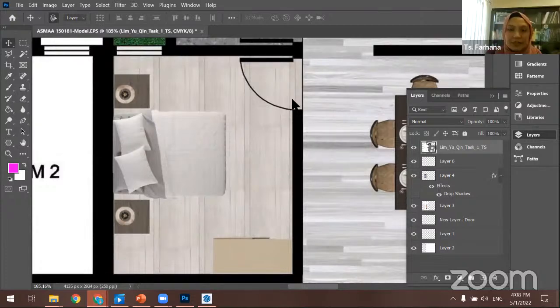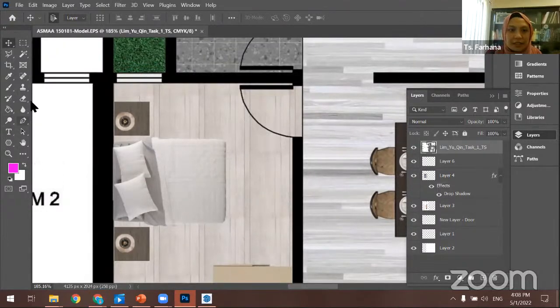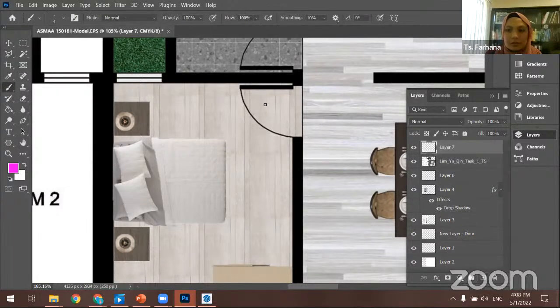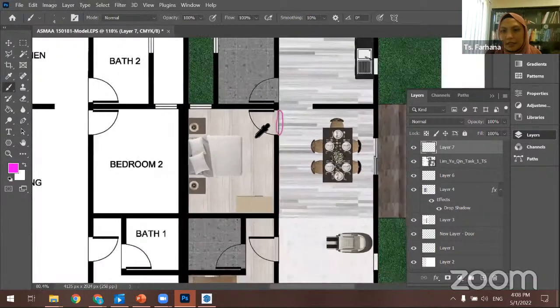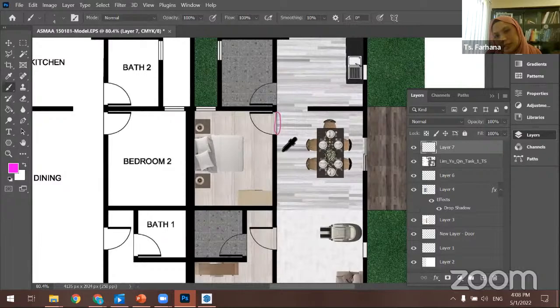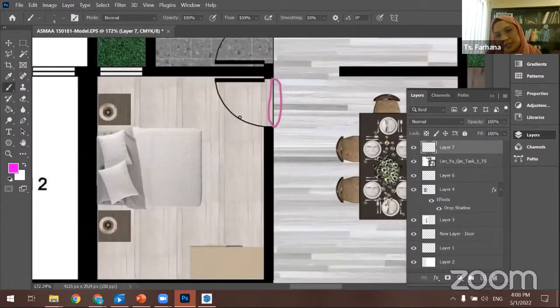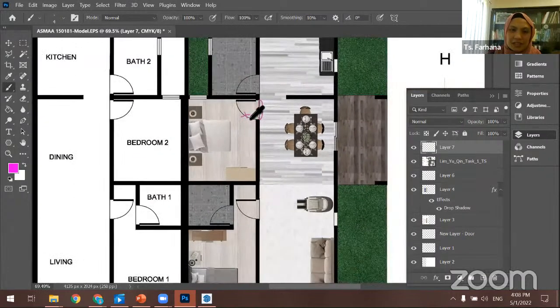You can do the same as your friend just now. This one, there's no line here. I think you can try to see whether this one is too dark. I think it's too dark. You can reduce it in AutoCAD or over here. You can try to play around. If it's inside Photoshop, you can try to explore.